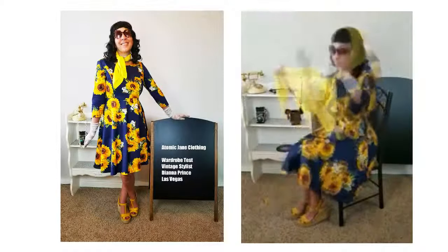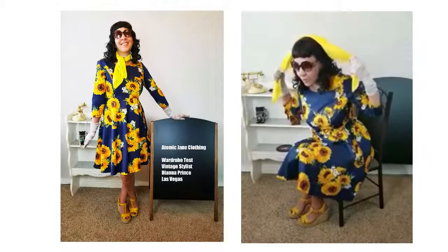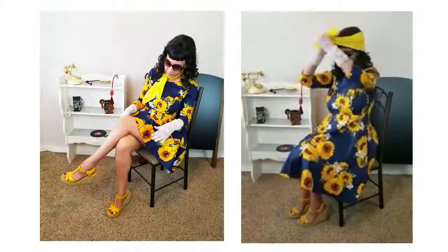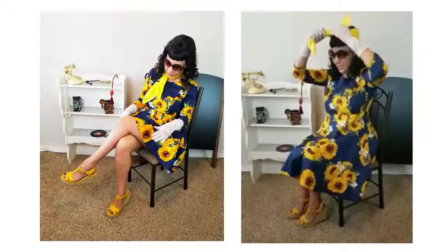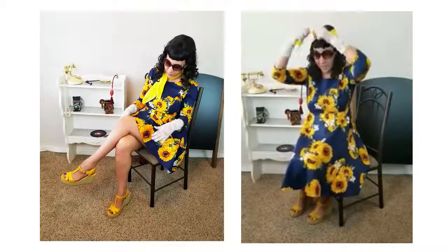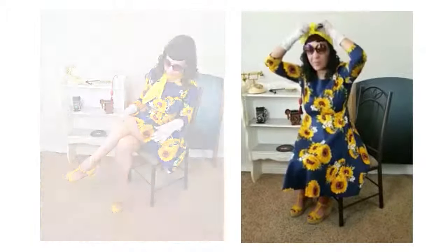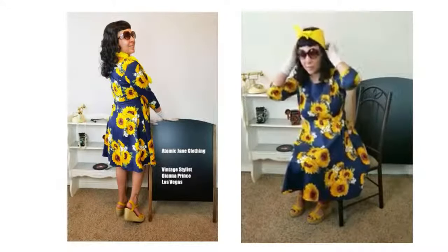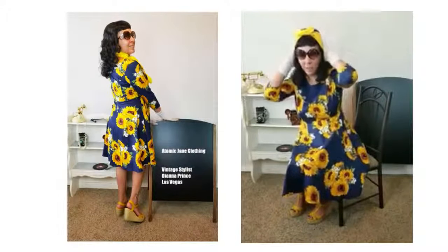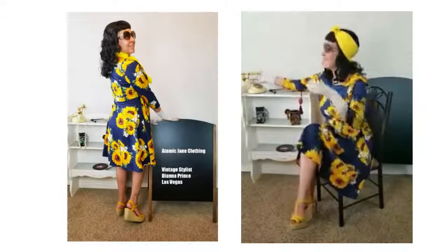I absolutely love this vintage scarf with everything — with my gloves, the sunglasses, my shoes, and the dress. Here's my other way, another little style — dip it through, going over here by my little mirror to help me out so I can put this here in the middle, and I'm going to tie a bow onto it. I suggest doing that without your gloves on so you can feel everything, and of course in front of a mirror, which I do not have.